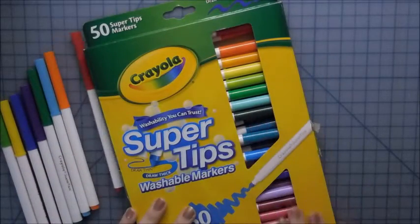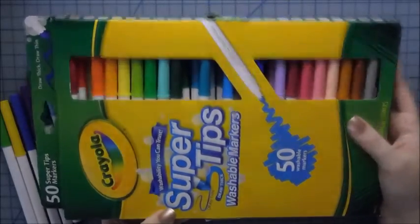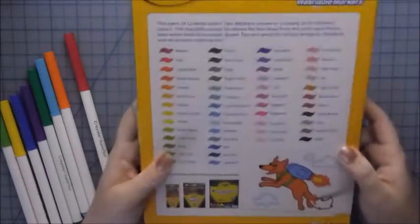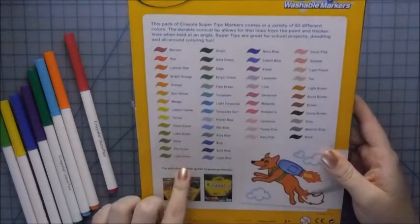The rest of the 50 pack is in here. Now, just with the packaging, it's awesome. It has the colors on top. Really nice packaging. It has this on both sides, so it doesn't matter which side you come from. And then on the back it has all the colors and it has all the names.